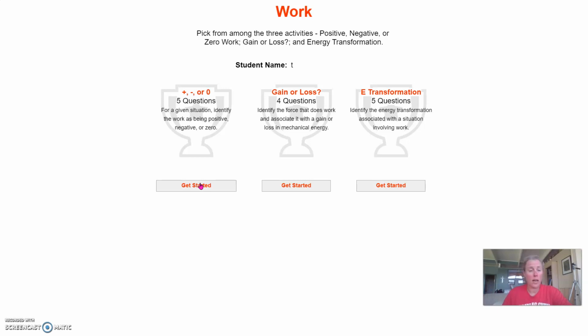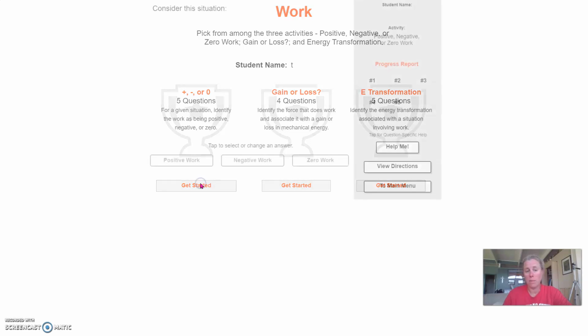Other types of work is basically changing the amount of energy, so transferring energy out of the system. For instance, if I were to run into second base and I slide, that sliding, right, I go from a faster pace to a slower pace, my energy is decreasing, so that means it's a negative work, okay?